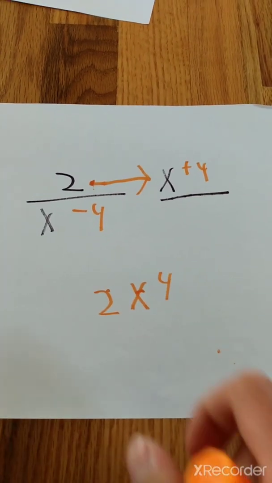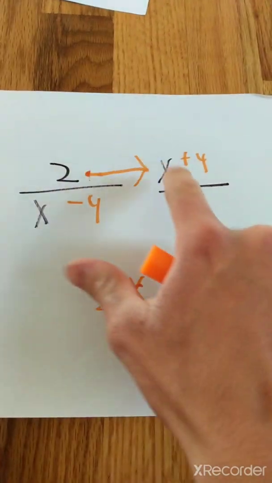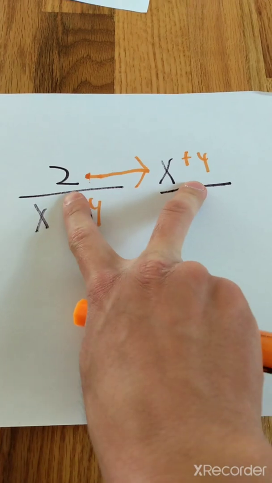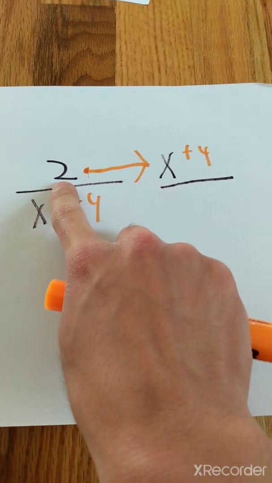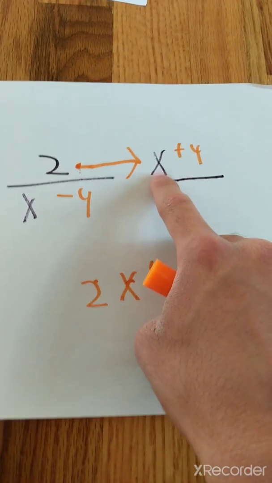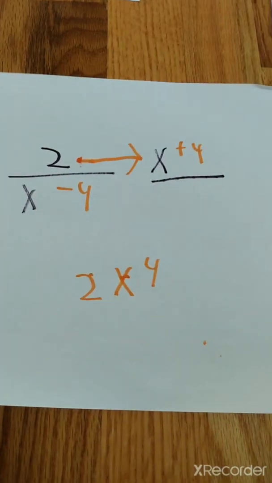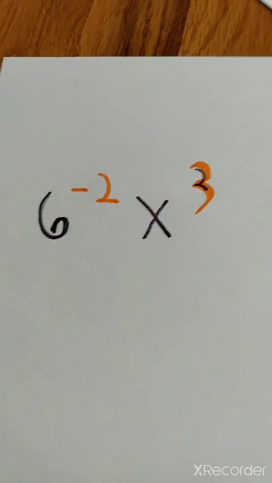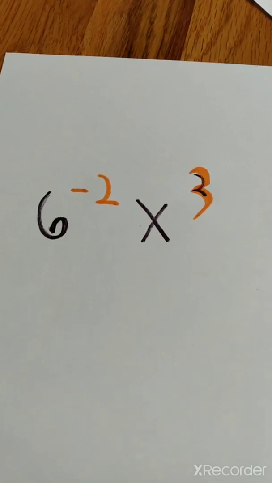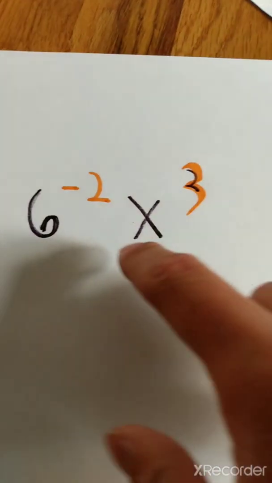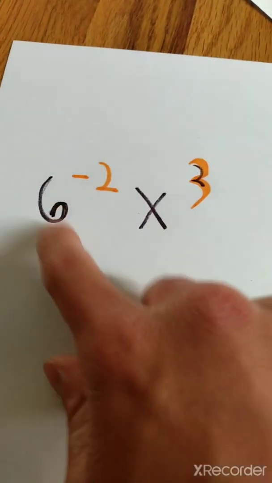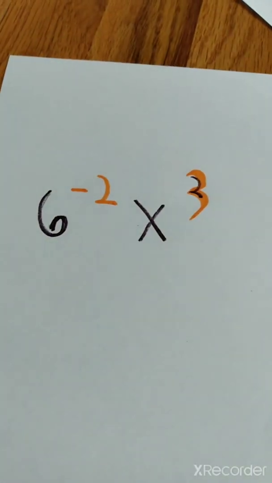So remember, the numbers and the variables and the exponents do not like each other. So the number or the variable is going to attack each other when simplifying. Here is our last example that we're going to be simplifying, but instead, the x to the power of 3 is going to cause a major threat to the 6 to the power of negative 2.